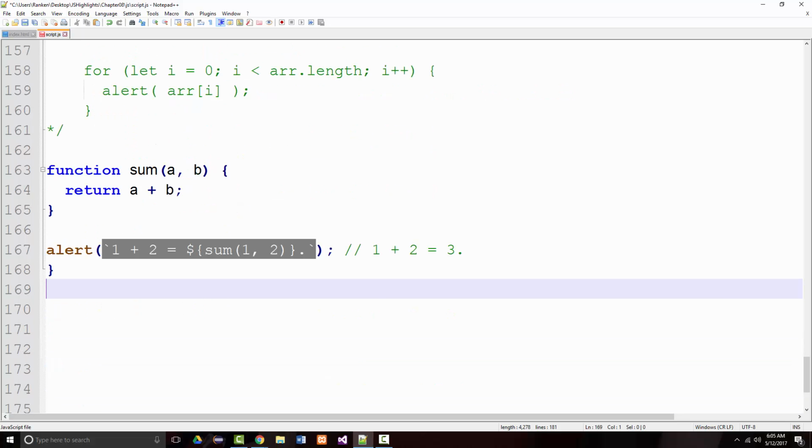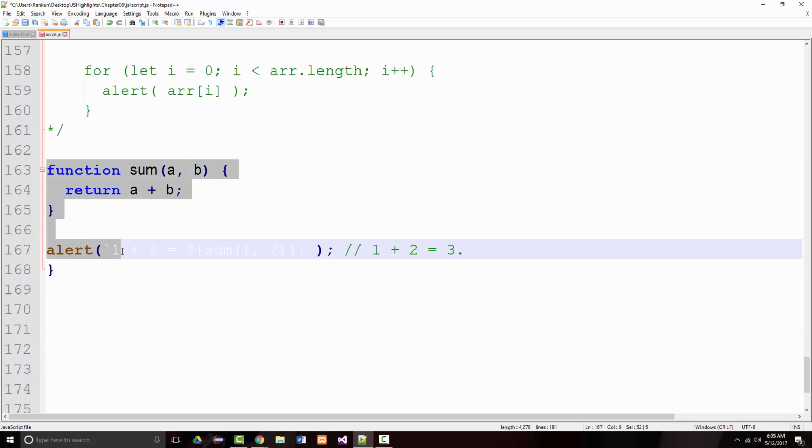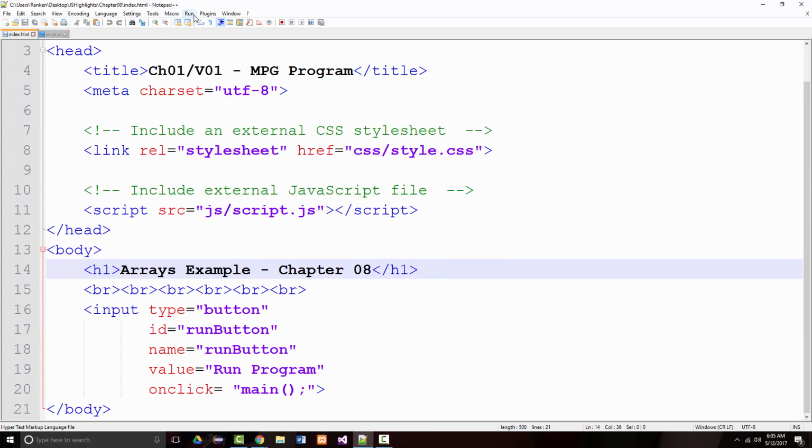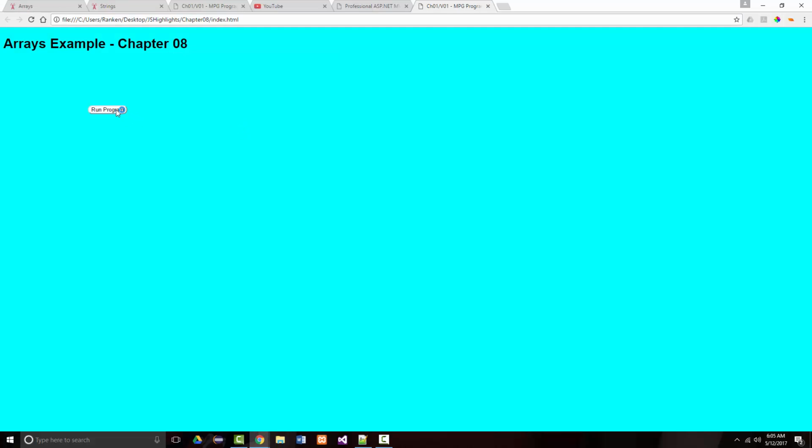So again, if this works, this should say when we get done 1 plus 2 equal 3. Let's check it out. And there you got it.